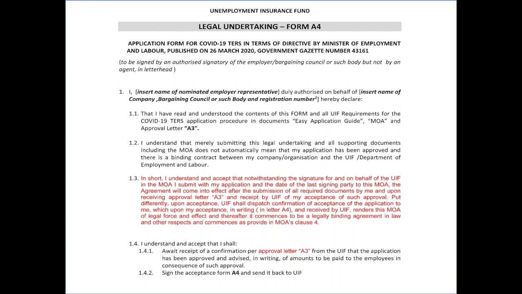However, if you are operating but on a part-time basis or on a reduced hours basis, your employees can go to the Unemployment Insurance Fund and claim that their salary has been cut, their hours have been cut. In other words, they can claim in their own right.